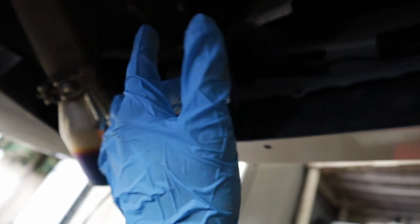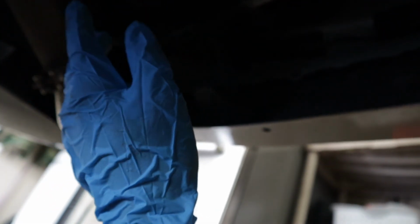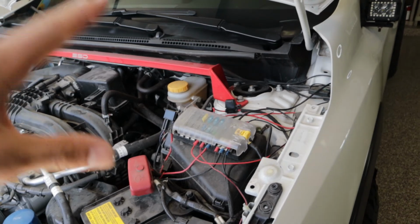And that's pretty much it, guys. I'm gonna hook these 2 pods up, then we're gonna move to the front. I'm gonna hook up my hot and my ground to the fuse block, and that's pretty much it. That's the install completed. So I'm gonna go ahead and knock this out real quick, and then we'll show you guys the final results. All right, guys, so we're back up to the front here.